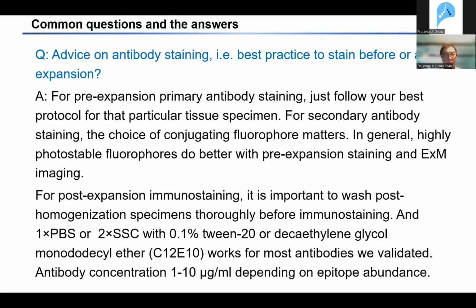Now, when it comes to the post-expansion immunostaining enabled by, for example, Magnify, you don't have that worry. Because the epitopes are preserved in the hydrogel, you can just apply the antibodies. You don't need to worry about them being bleached by the gelling process. Which is great. The only thing you need to worry about is that you have to make sure it's washed properly, because it's a heat denaturation process. It does involve a lot of surfactant for the homogenization. So you have to carefully wash away all those surfactants.